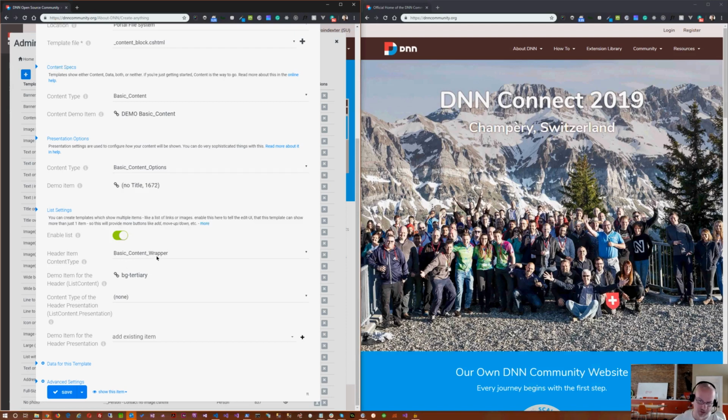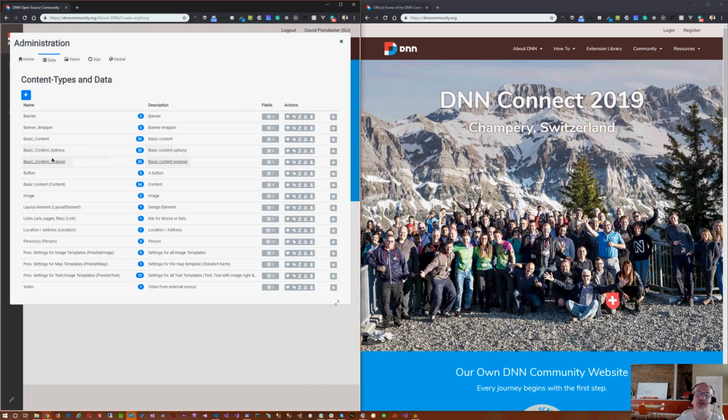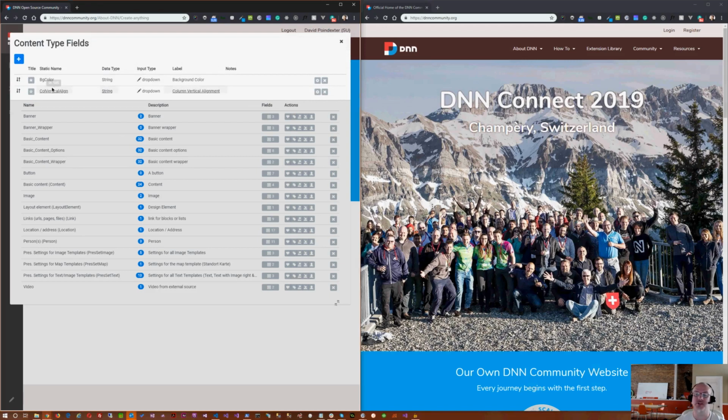So that handles the two fields for the background color and the alignment vertically on it. So if we were to go into one of those content types, let's go over to the data. Let's look at the wrapper one first. This has two fields associated with it, BG color and column vertical alignment.